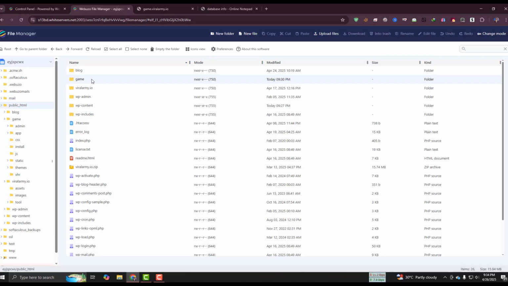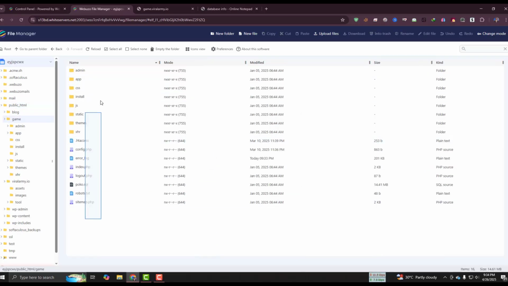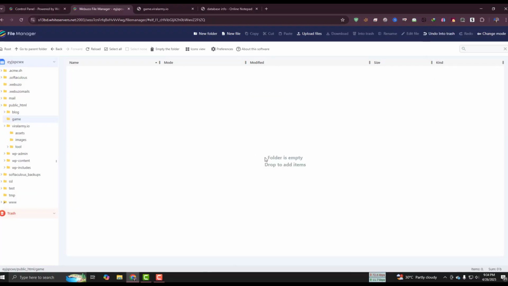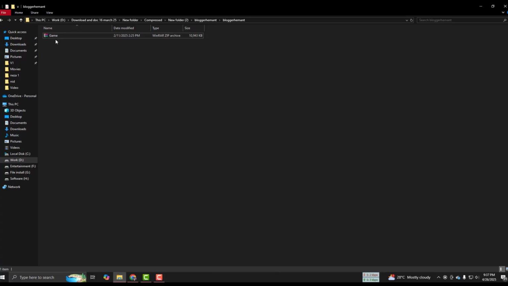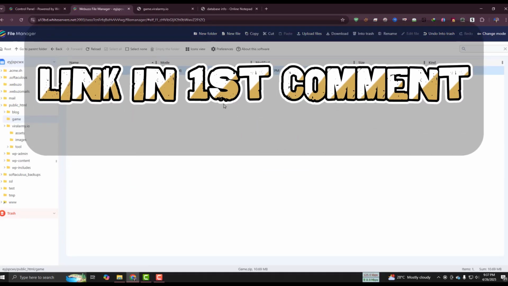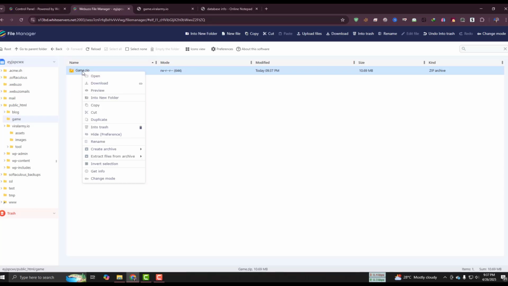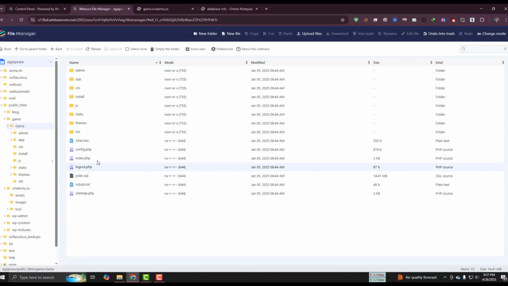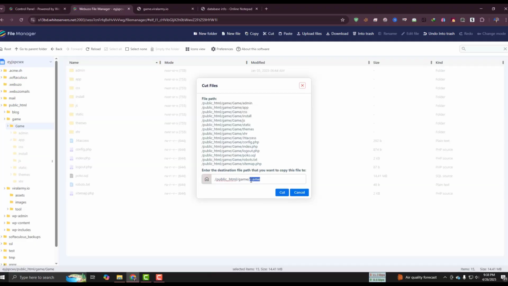Now let's move back to your domain's file manager in hosting. You might see some existing files here, so just delete them. In my case, I have some files there, so I deleted them, but in your case, you may see it's blank. Anyway, in the next step, you will need to upload a zip file here. I'll provide it to you. You can check in the first comment or in the video description. After uploading the zip file, you need to unzip it right here. Once unzipped, you can delete the original zip file, and if needed, move all the extracted files to the main domain folder. Okay.